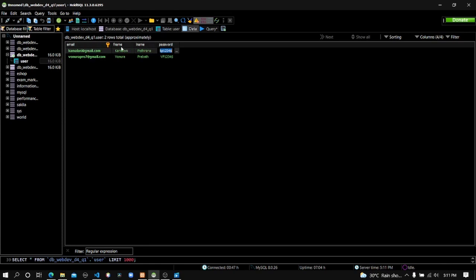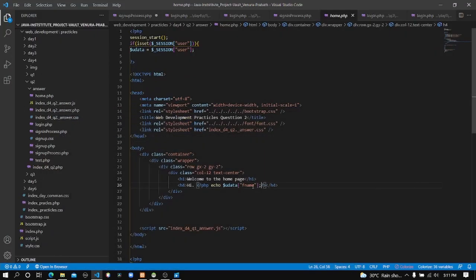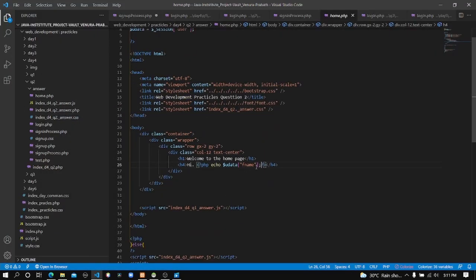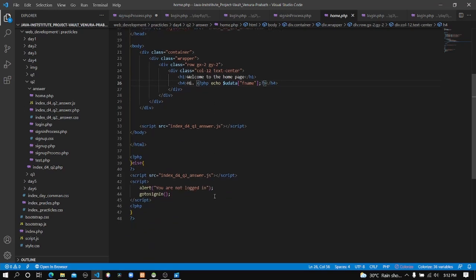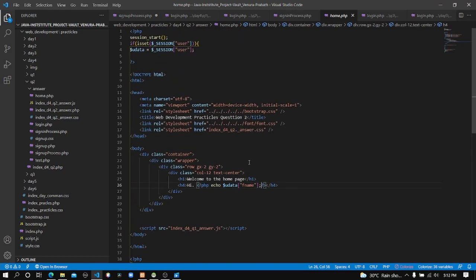So in this case I use the fname variable to access the user's first name and store that and use that to show that name in the home page. Okay, that's the whole process in this login part and the home page.